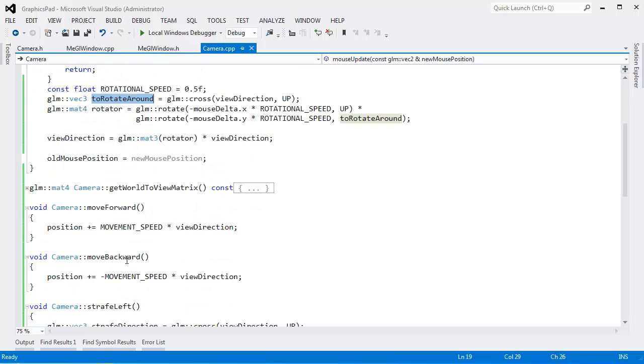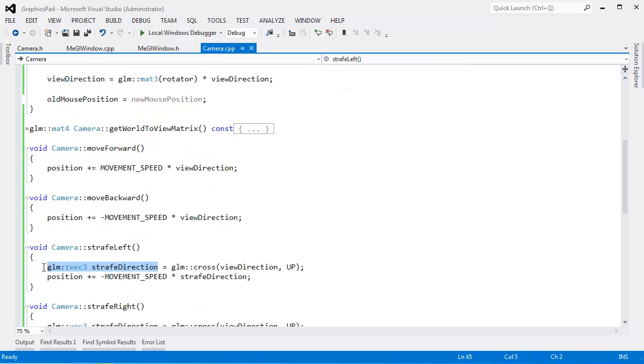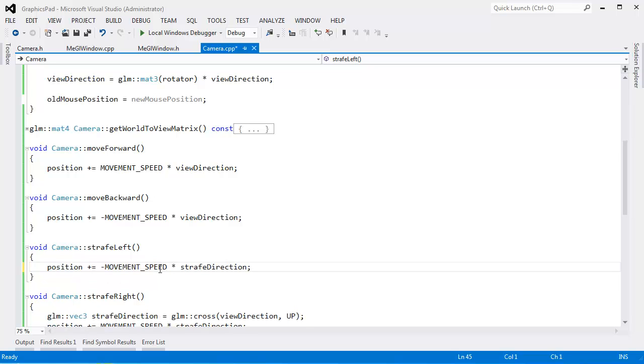So I'm actually going to go as far as using that invariant. If you don't know what an invariant is, it's something that is always true. And as long as it is always true that my strafe direction is pointing to the right, the direction that I should strafe to the right, then all the other functions can assume that strafe direction is okay and can use strafe direction. Control C, Control Shift L to delete the line. For example, here we're going to use strafe direction and assume that it is pointing the right direction.